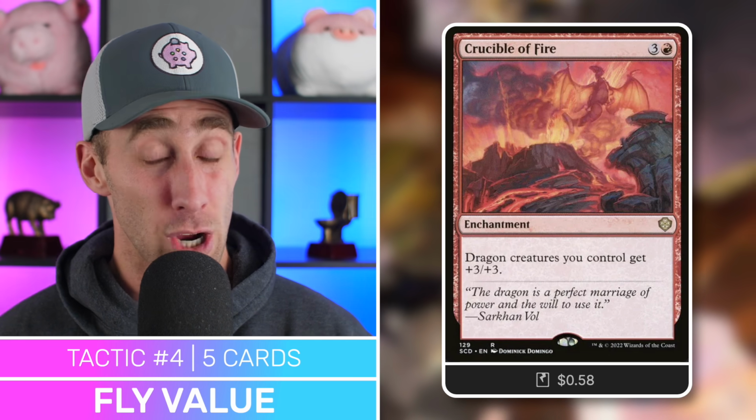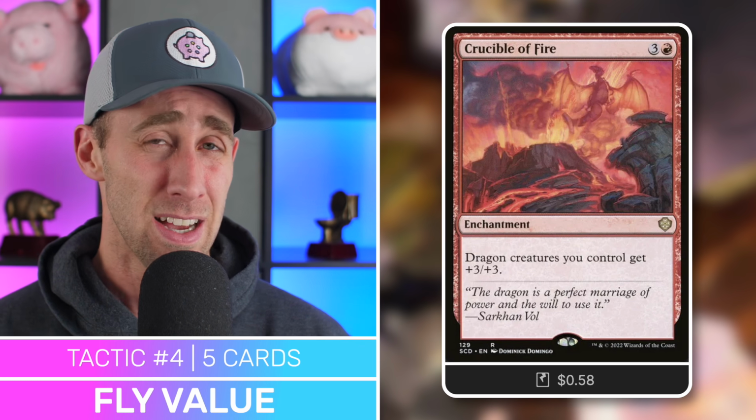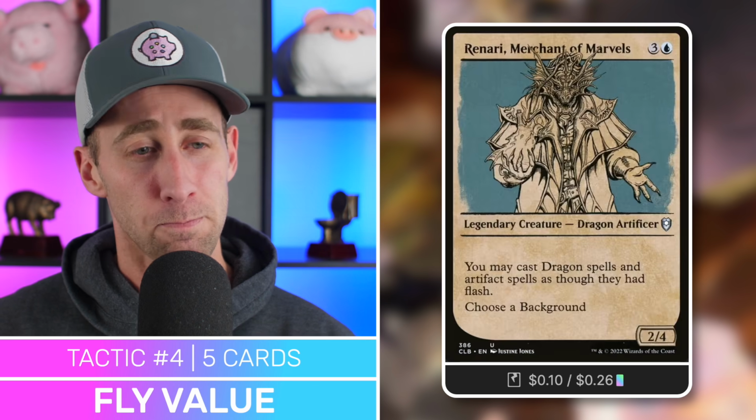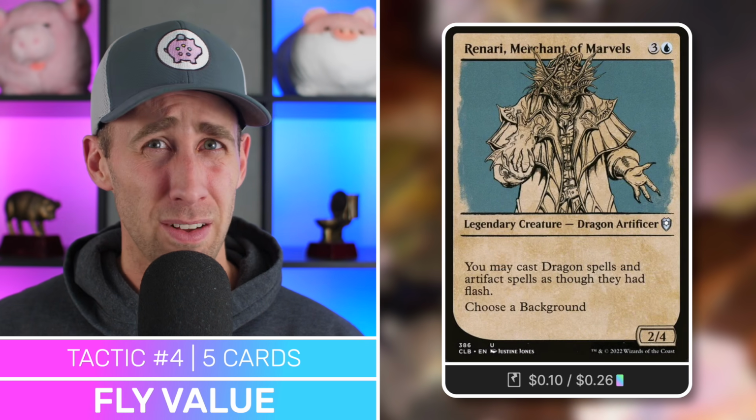So, basically a giant cost reduction. It's specific to Dragon Tribal, but a massive bump effect to make our dragons hit even harder. We can also make our dragons quite sneaky with Renari, Merchant of Marvels. Cast dragon spells and artifact spells, though they had flash. So, just flash them in whenever.